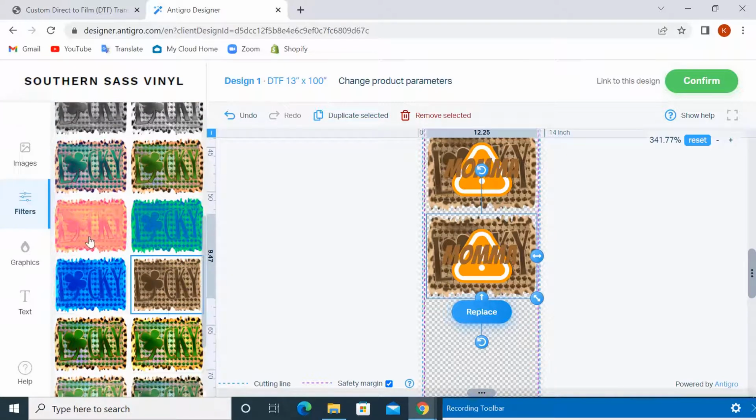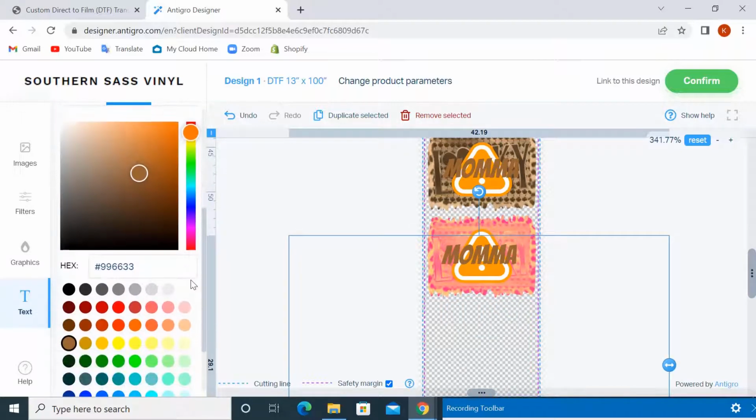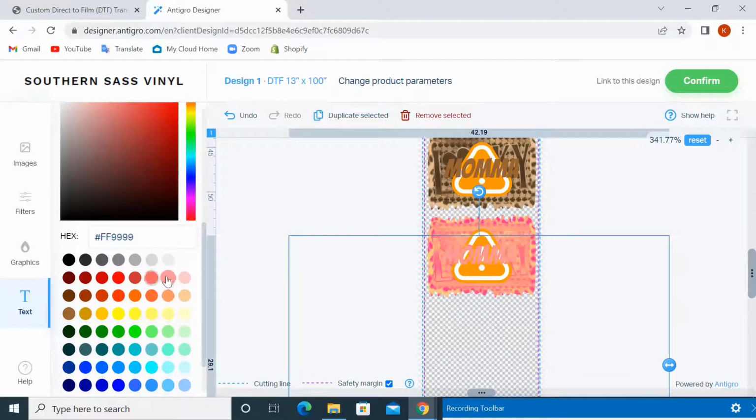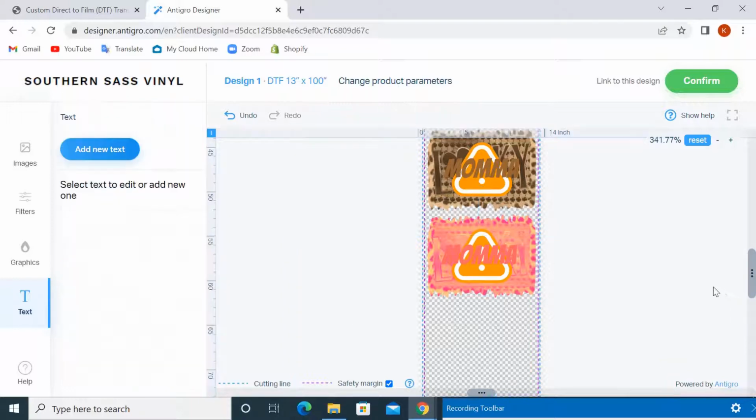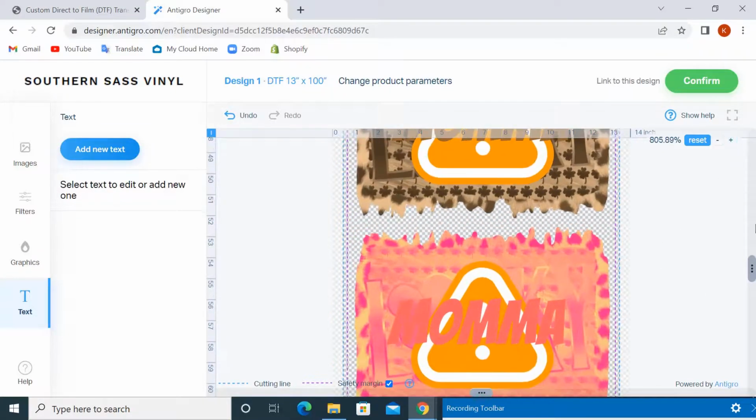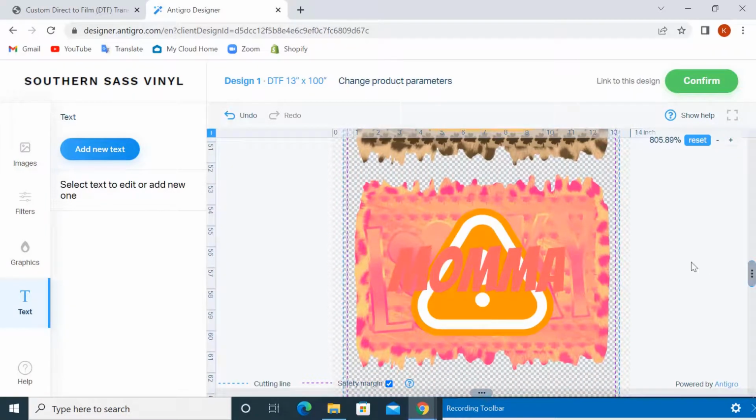So we're going to come down here. We're going to come to this pink. So we've changed the back. Now let's go ahead and change this. We kind of want it not so much to match, but we want it to kind of be clear that it says Lucky Mama. Let's see. I really like that. How it has the kind of the orange. And I think I really like that. It's going to be kind of a sepia, if you will. So we're going to leave that as it is, okay?